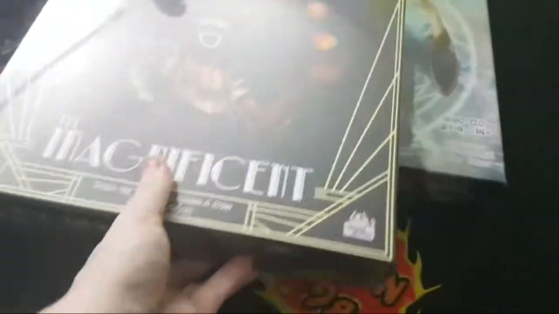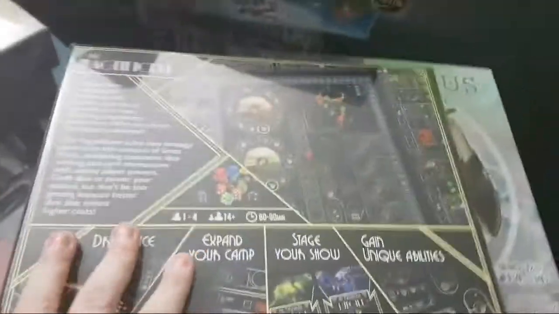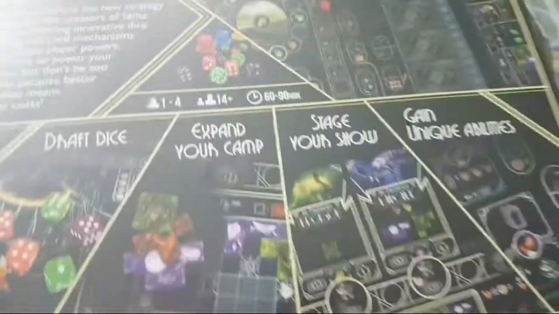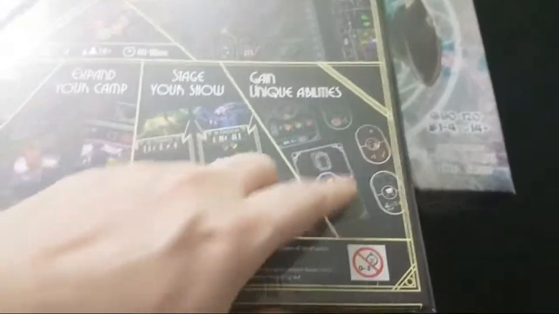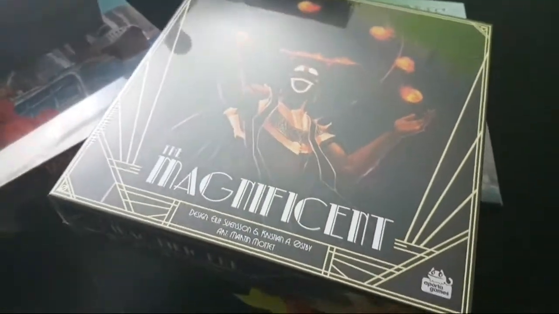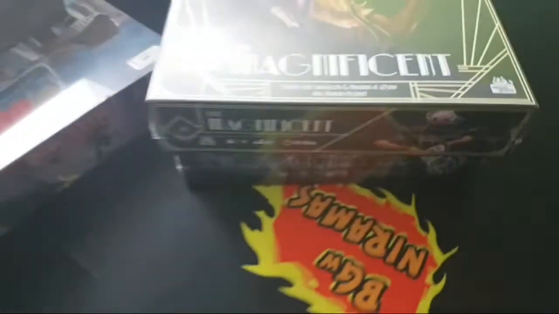It looks really nice. Then we have another huge box, and this is from Aporta Games, The Magnificent. At first I didn't like the artwork at all here, but I started to get into it, and it does fit the theme because it's about these magicians. And also this is another dice drafting game. Draft dice, and you can use them for different actions. So draft dice, expand your camp, so you have a little camp with workers and such. Stage your show, and you need to make a good show so you get prestige, and you can gain unique abilities. This looks really cool when it's set up. I like the whole idea of battling magicians or illusionists making stage shows against each other, trying to be the best out there. And Magnificent looks nice. I hope I get to play that soon.